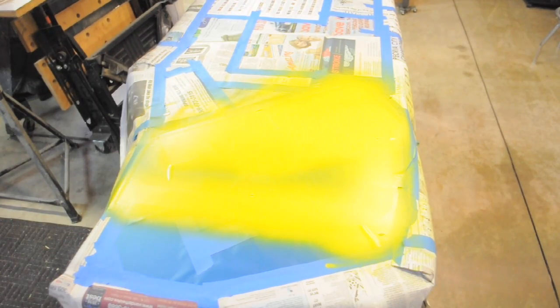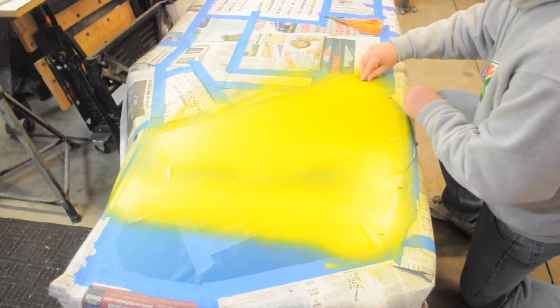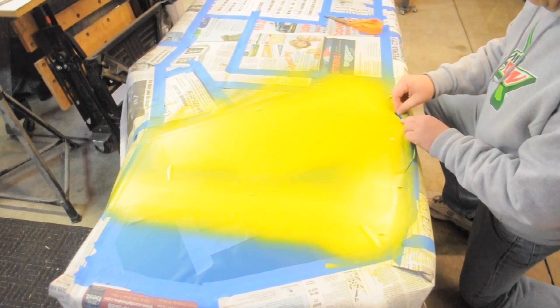In the middle of winter here, the garage is really dry, so it only took a couple hours for the paint to dry enough so that I could take off the stencil. I did wait another day before I put the second stencil on, though. I wanted to make sure it was good and stuck down.